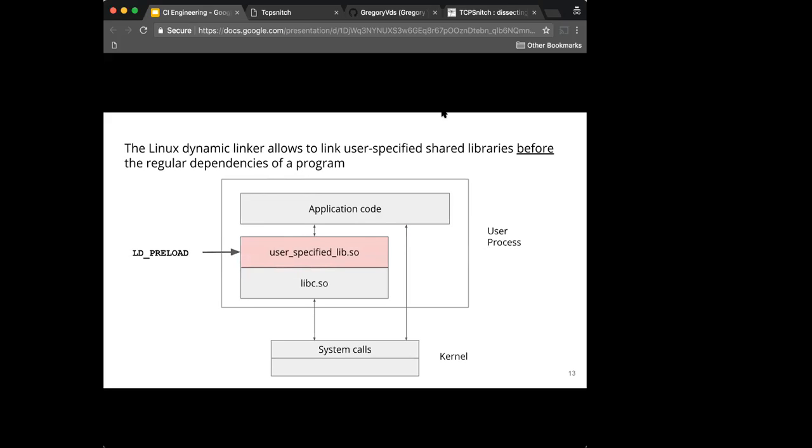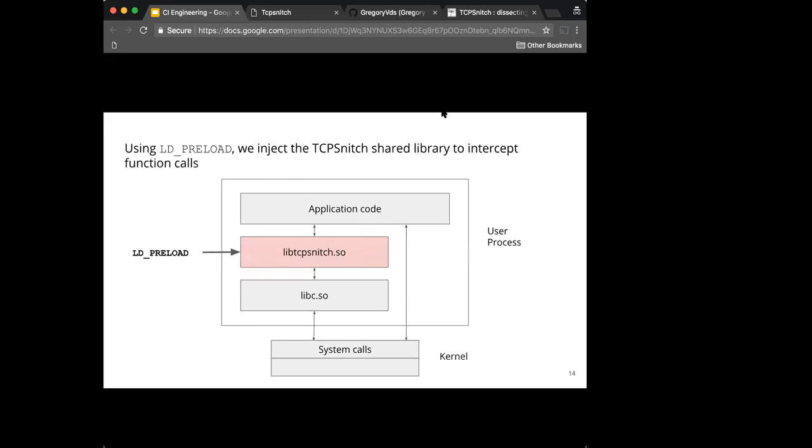This feature is controlled by the LD_PRELOAD environment variable, and it may simply contain a list of user-specified libraries. As a result, any function that is defined in such a library would take precedence over a function defined in libc. So with TCPSnitch, we just added a layer of indirection.